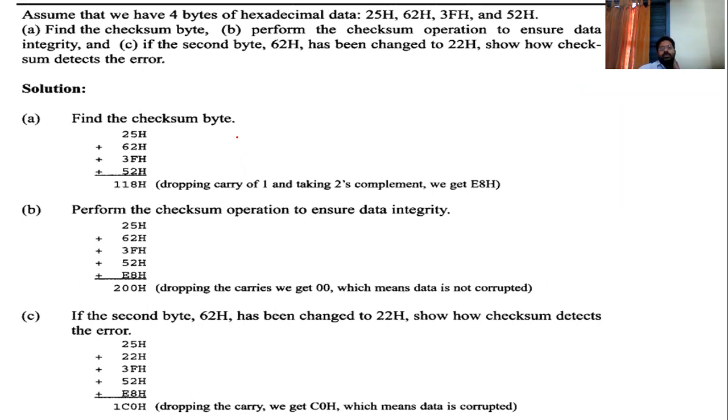So to perform the 2's complement, first you perform the 1's complement. 1's complement is equivalent to the NOT operation. So how do you perform the 2's complement? First of all, suppose they give the number 0011. You perform the 1's complement for this number. What is the 1's complement? 1100 is the 1's complement. For the 2's complement, just add 1 to this one. So 1101. This is the 2's complement of that.